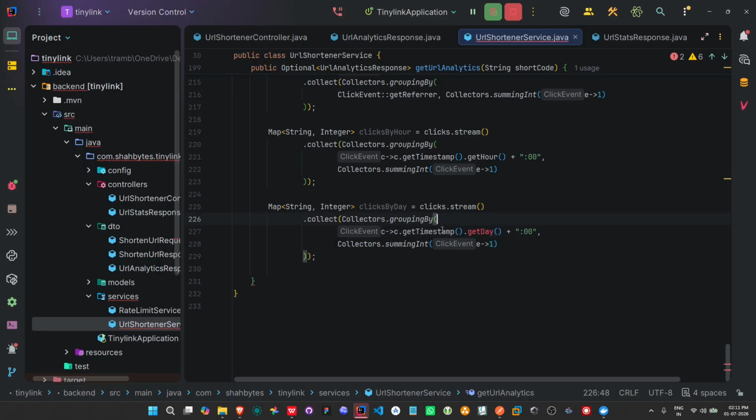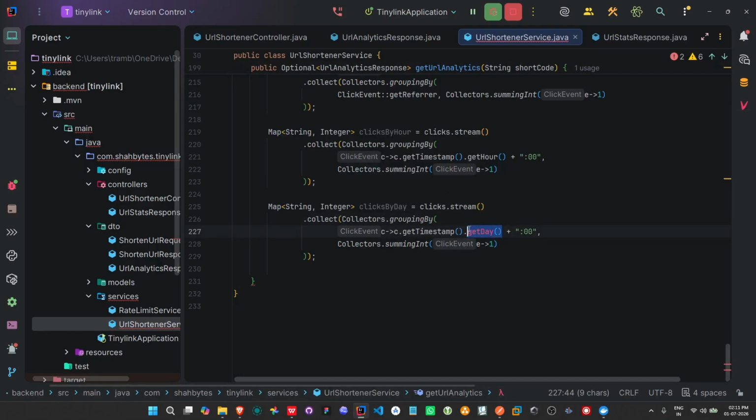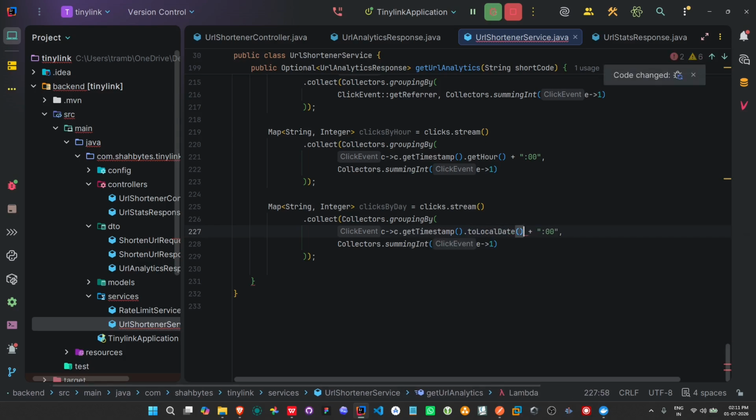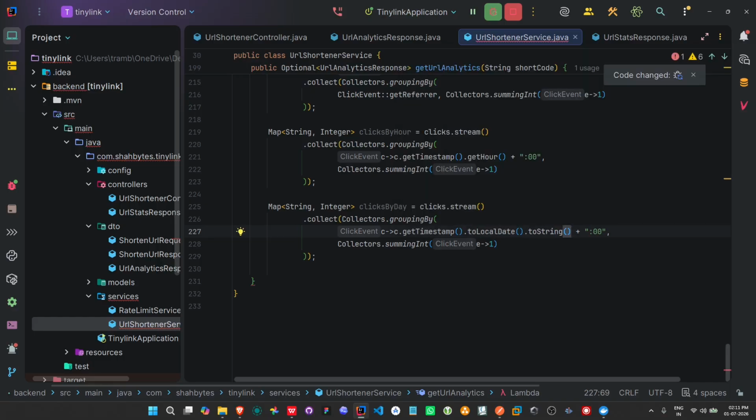So it should have grouping by, we have the timestamp, so let's just get to local date and then to string like this, right? Then we are just summing it, we don't need this concatenation here. Okay, so that's clicks by day.